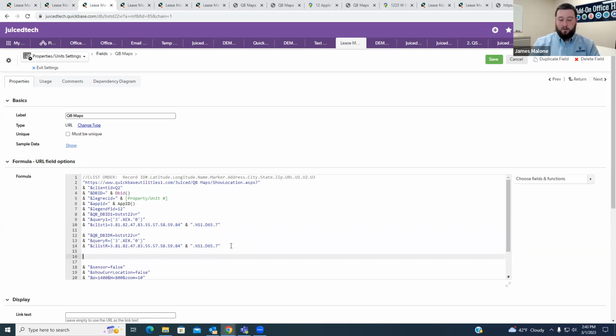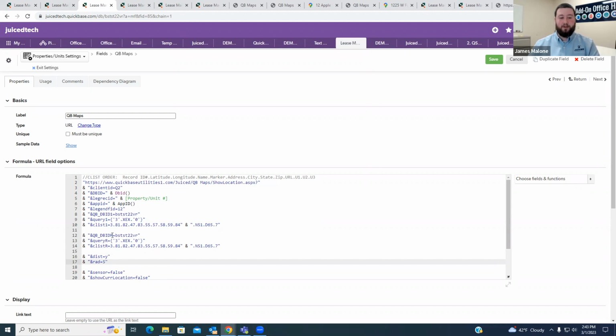And then we're going to add some more parameters. So we'll put more ampersands. Dist equals y pretty much tells us that, yes, we want to use the radius feature. And then rad equals 5. That's just telling us the amount of miles that we want to use for that radius.